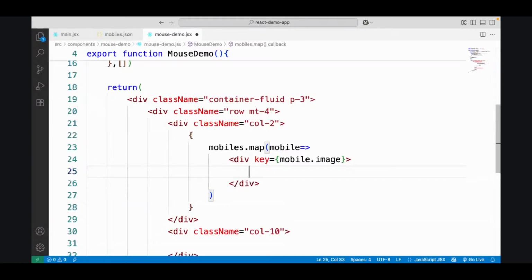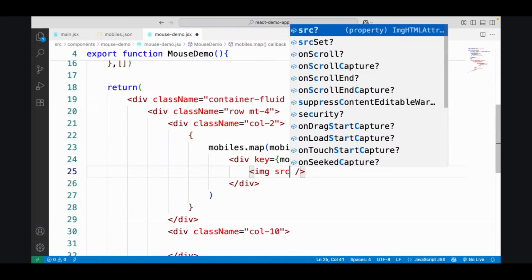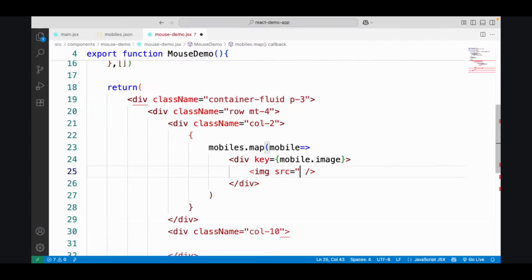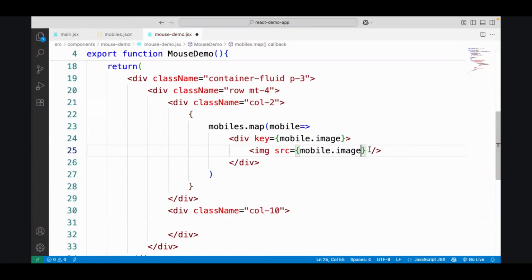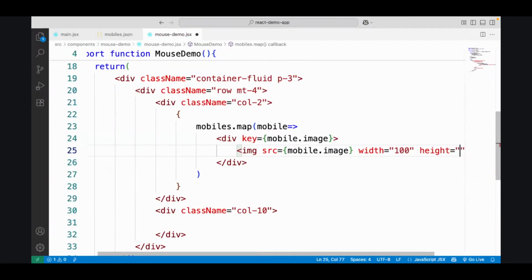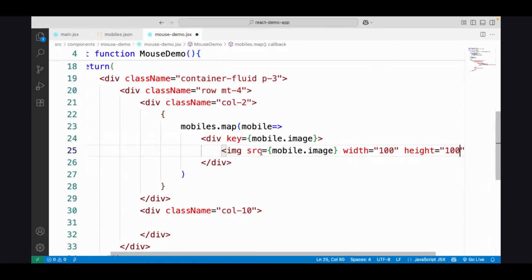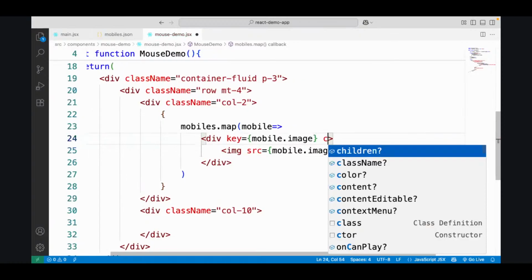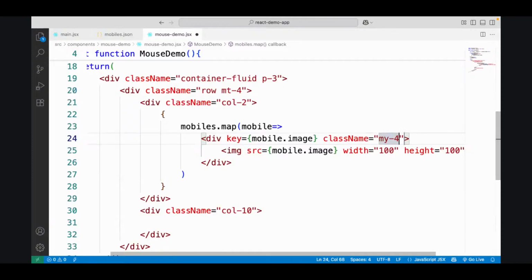Inside this we will keep an image. That image source must be mobile.image. I will give width 100 and height also 100. And this div will have a class margin y for some gap.